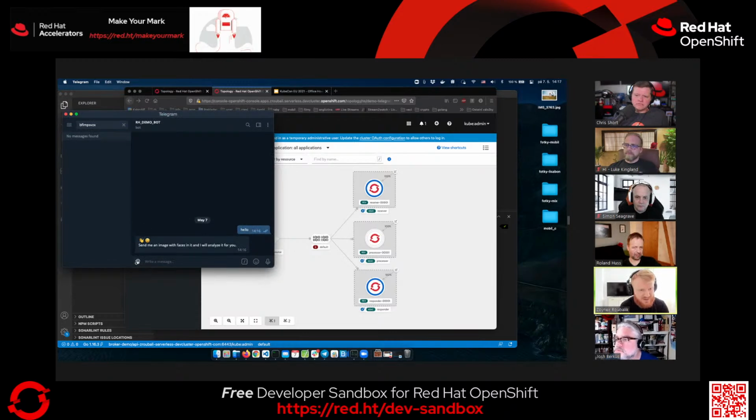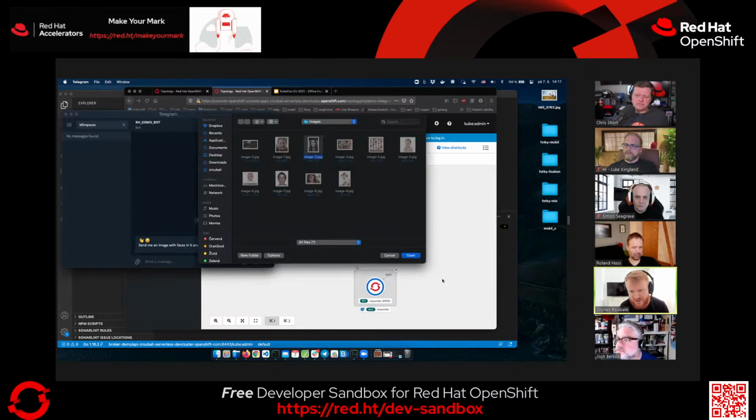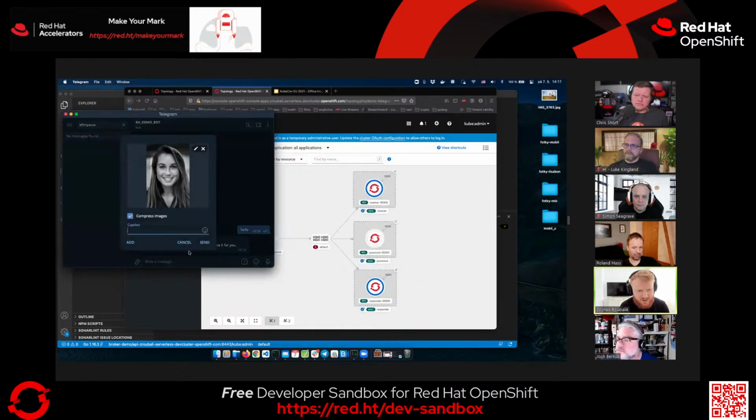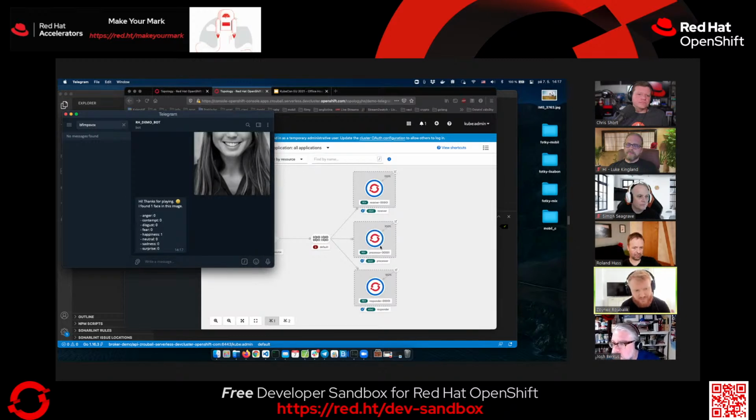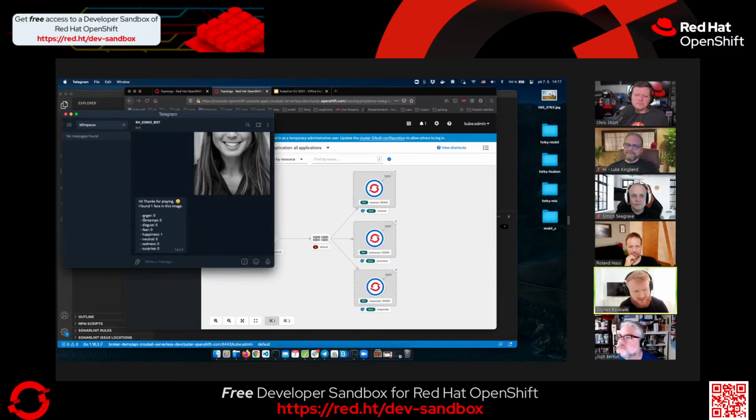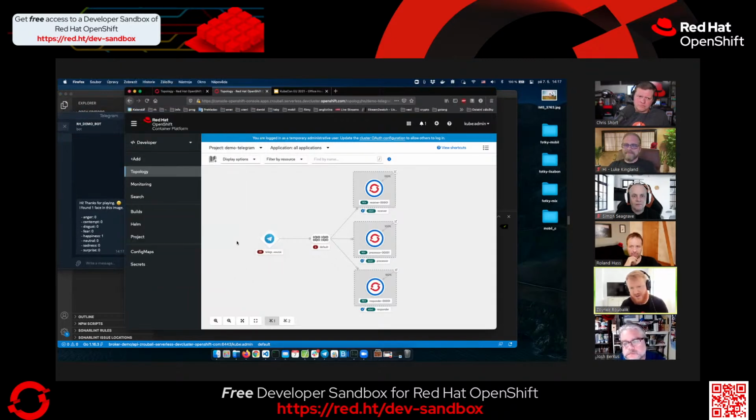So actually, let me send some photo. As you can see, I have some prepared photos in here. So I will send it to the conversation. And this time you can see that the photo was analyzed by the first function. So the second function, the processor function, basically does the analysis. In this case, it is calling Microsoft Face API in the cloud, and responding back to the broker with the cloud event that is holding this data. And the last function basically took the cloud event and responded back to the chat. So this way you can see the event flow through the system.